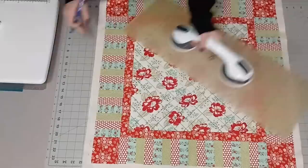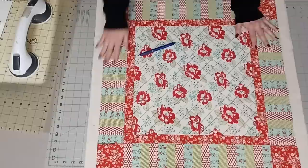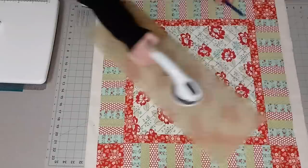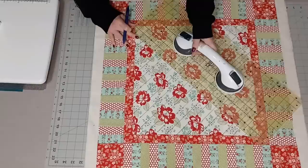And also, my little project is spray basted down. Just in case you were curious how it's staying so nicely, I used spray baste because safety pins would get in the way at this point. So that's why I'm not doing it that way.